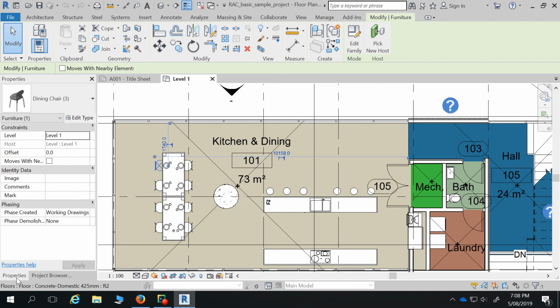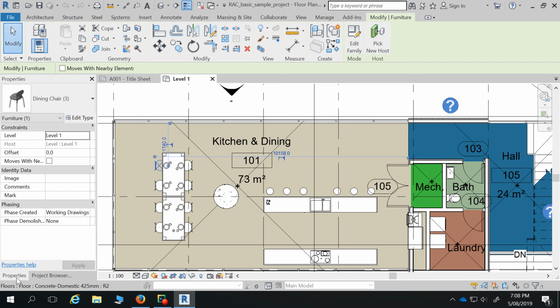So we're changing a family. If we change anything in here, it's changing this dining room chair 3 family in this instance, not all of the chairs in the project, whether they're dining chairs or lounge chairs, etc. The other thing it's telling us by selecting that is, for this chair, for example, what level it's sitting at in the model.